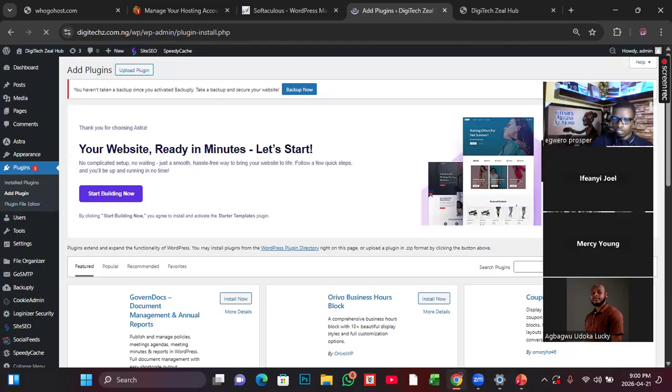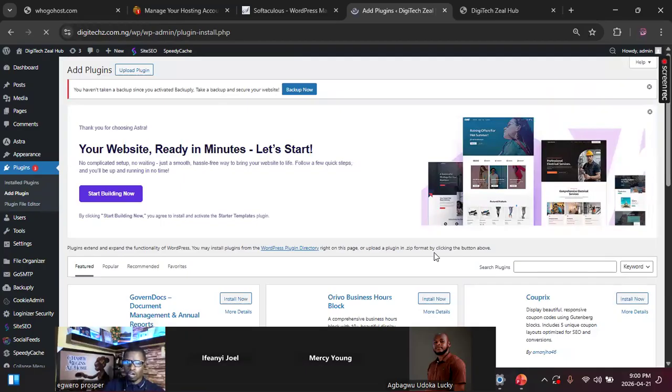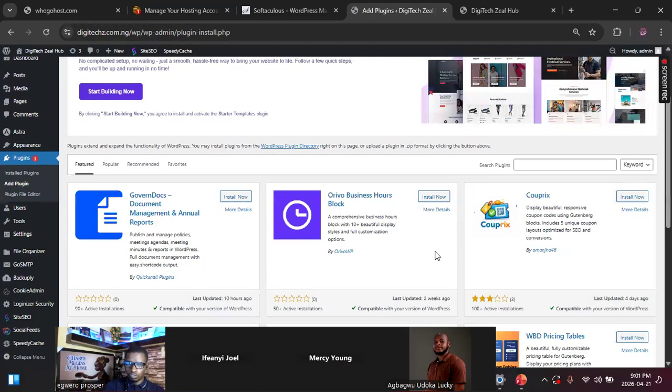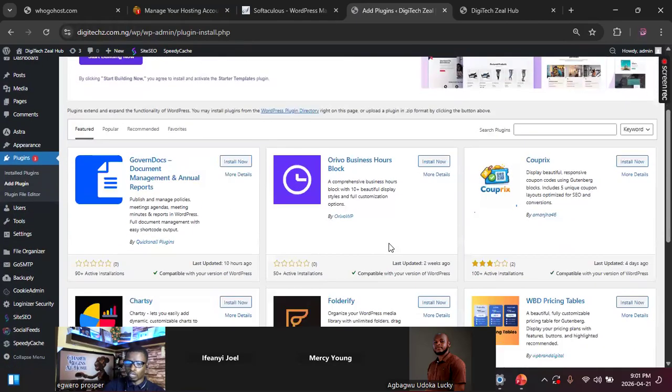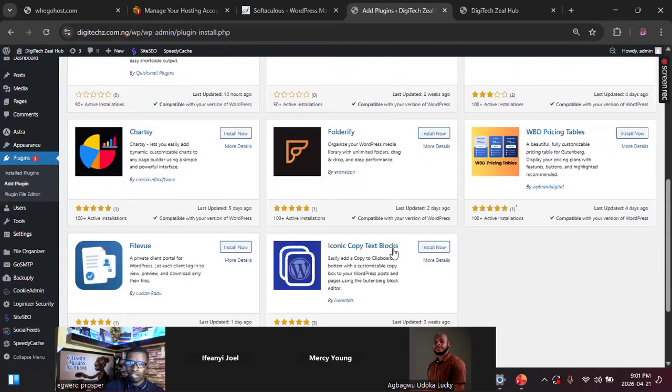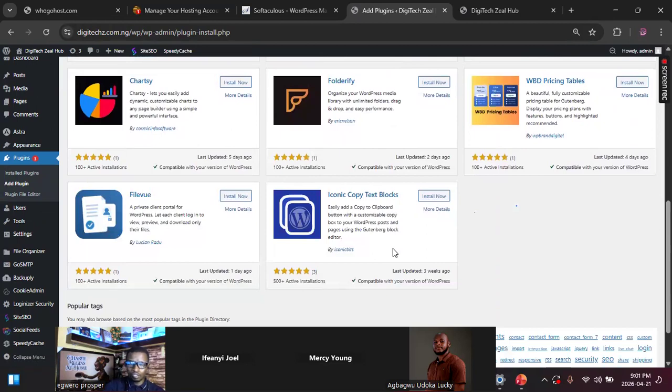Now, just like the way we were searching for themes. So these are plugins. All these plugins have different functions that can be added to the website. Now, the most beautiful part of it is that every plugin will always give you documentation where you can have an idea of what it is designed for. And remember our definition, all these plugins are software created by software developers.